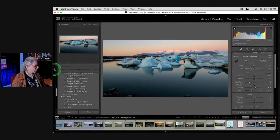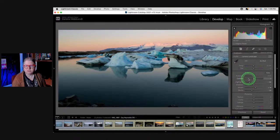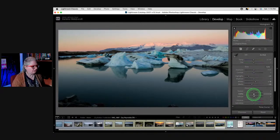Let me close this so we have a bigger image. This is called alpenglow, where you get the sun on the top of the mountains and then the rest is very blue. Okay, so there's lots of pink and orange up here. So let's see if we can't enhance that. I played with this image a little bit and I kind of decided, okay, do I want to make it all blue, which we could do, right, and actually get rid of the orange. I'll show you both, okay, or we can enhance it.